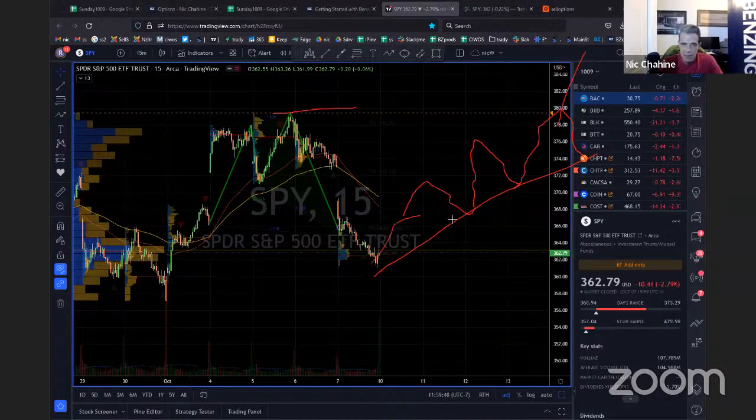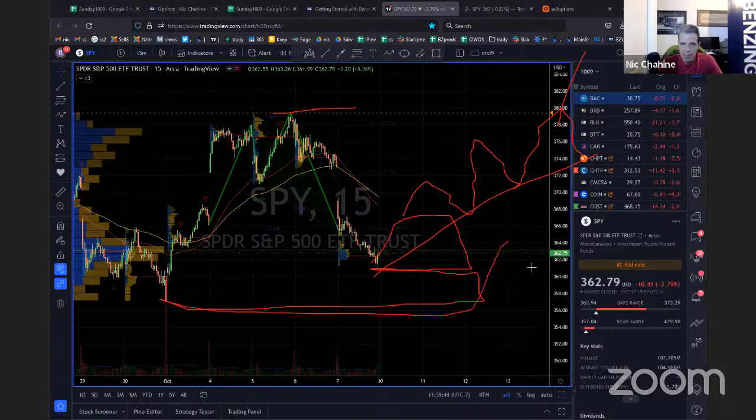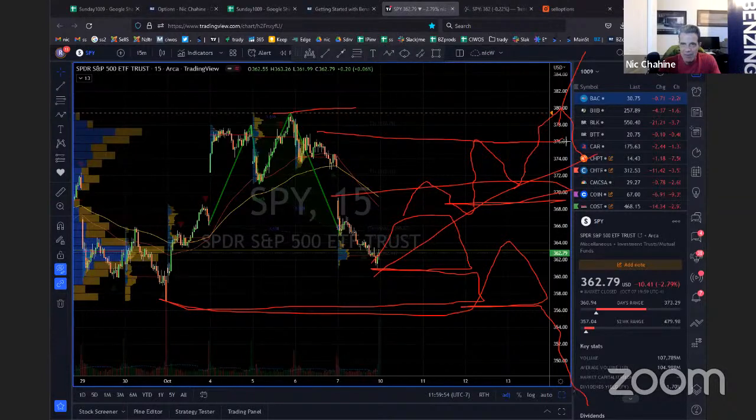Or lose, can't hold here, we bounce, lose. So just trade it one tick at a time, one level at a time. I just gave you the first level, 369, 370. Second level, 375.6. Below, hold this, or 352 is probably in a jiffy, if not 348. That's it.